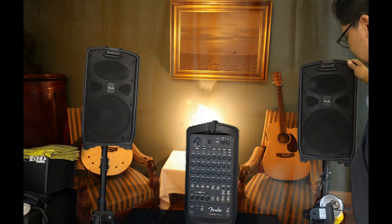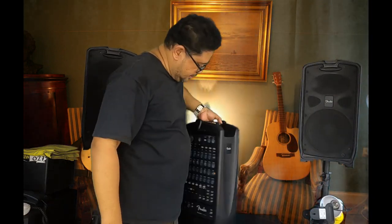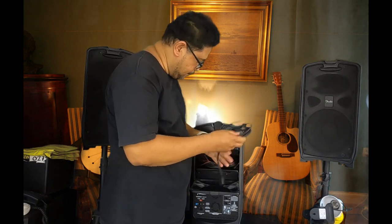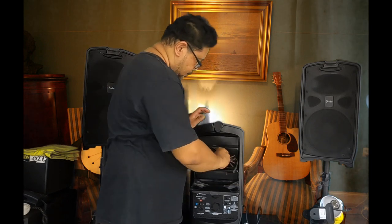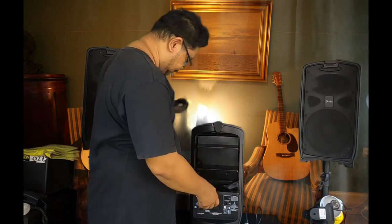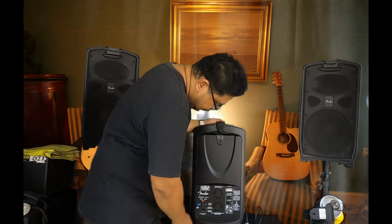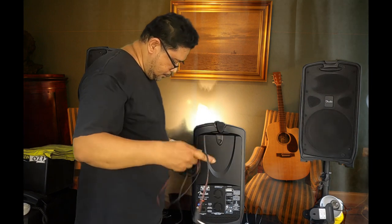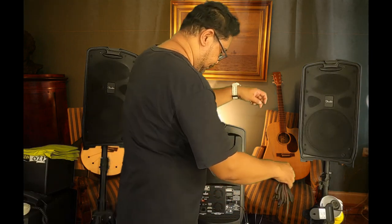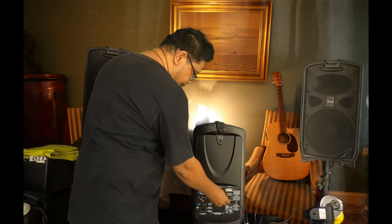Make sure that you place the stands securely. And at the back we have a compartment where you will find the power cable and also the speaker wires. And we have here the power supply and the speaker output at the back. So all we need to do is connect the speakers, the right speaker, and the left speaker.